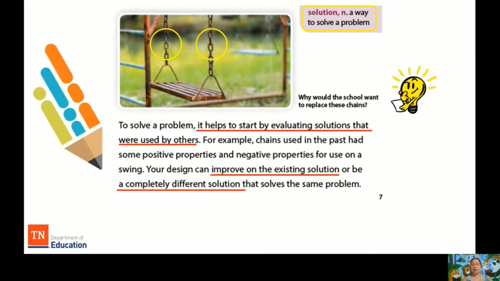Think about why, it says here in my caption, why would the school want to replace these chains? One reason I said is that it got rusty. When I look at the chains, you see these little holes? I think they might be a little bit dangerous for little boys and girls who might get their fingers stuck in there.